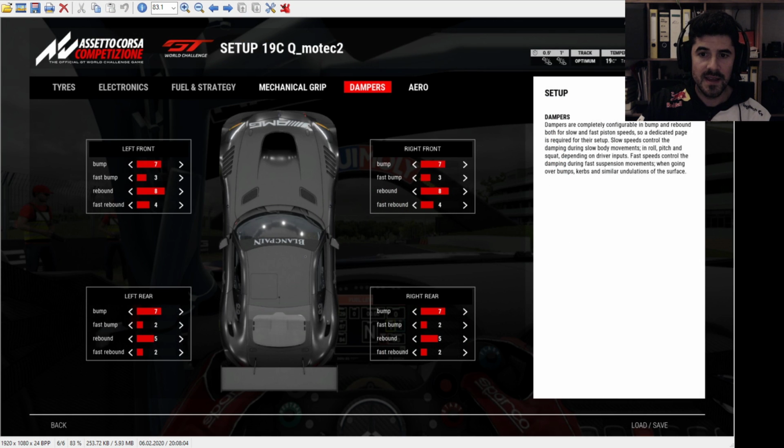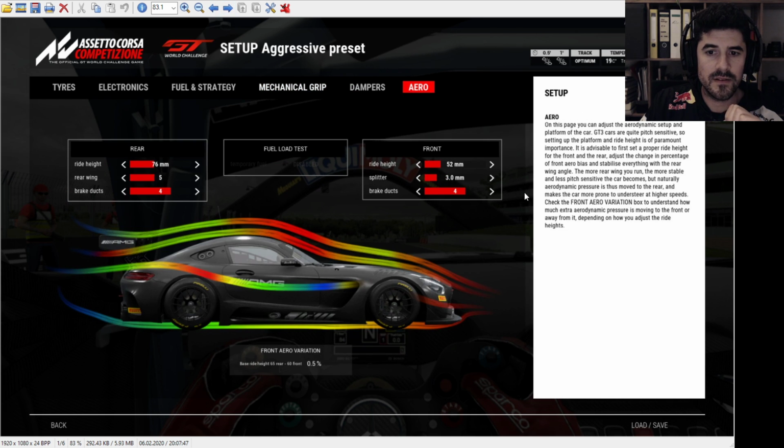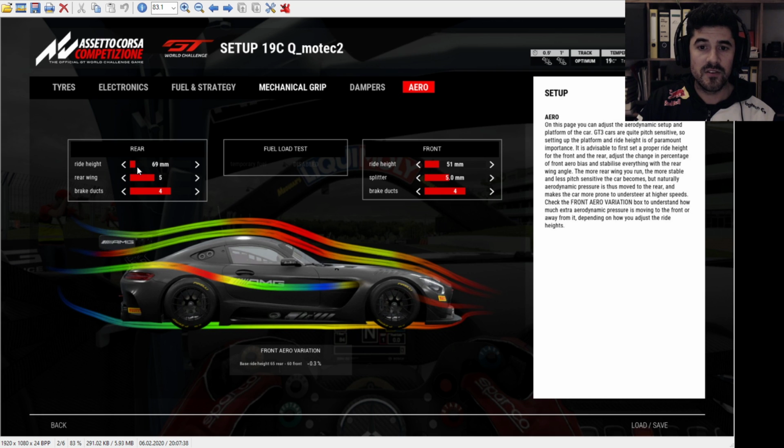The other thing is, I made more changes to the aerodynamic department, and maybe I'll just cover this right away too. Looking at the screenshots again, where's the aerodynamic department? That is here. This is what the aggressive setup comes with, and at the beginning the car felt totally oversteery. I was not confident at all, couldn't push it because I was losing the car all the time. If we look at the front aero balance, it's 0.5, whatever that means on any car, but I changed it further to the back by lowering the rear quite drastically.